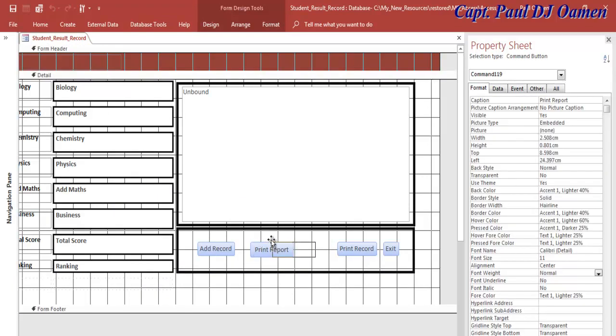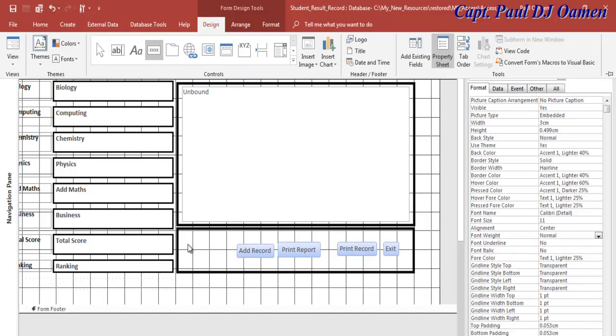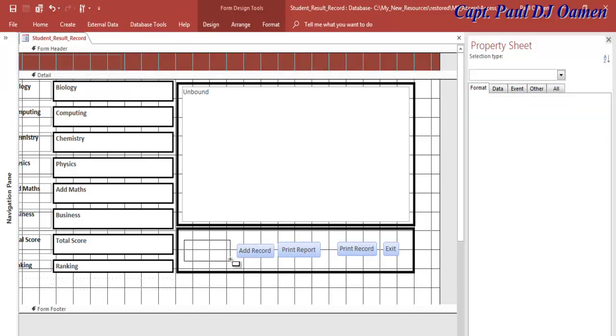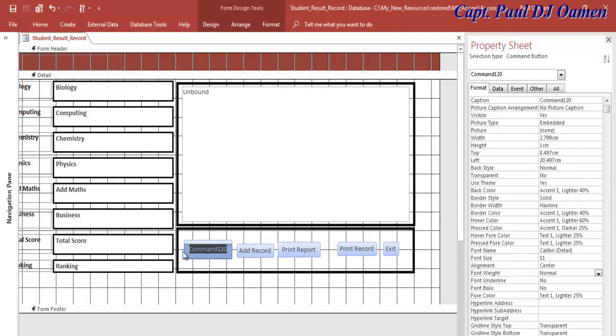Let's come in here. There. One more button for calculation. Yeah, that's a button. Calculate result and change the name to calculate.